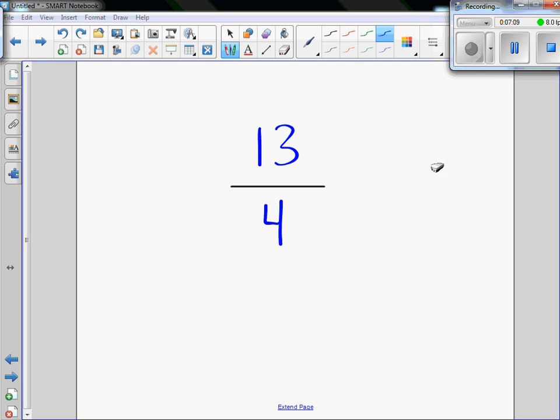Sometimes you may run into a number like this, where your answer doesn't have a 1 on the bottom. You would have to divide 4 into 13. For some students, it gets a little tough. I tell them the easy way is to draw your numerator, draw a certain number of dots, so 13 dots. 7, 8, 9, 10, 11, 12, 13.